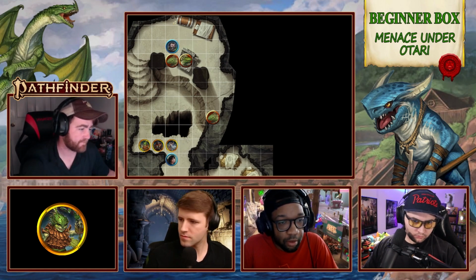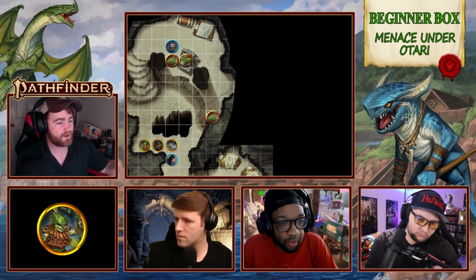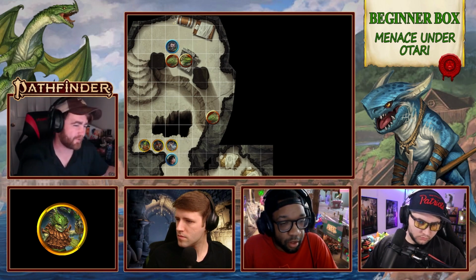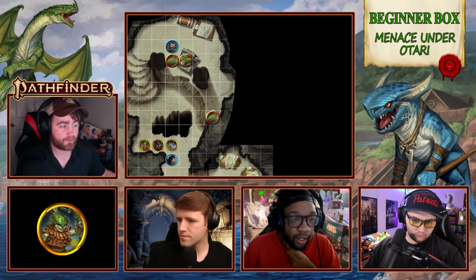Let's see, 5, 10, 15, 20, 25, 30. Yeah, I would say it would have to at least move one space forward. One space forward in order to hit it, because it is still 10 feet up, so it would be a little further than 30. Okay. So the one that's close to you, to your right, though, you would easily... Yeah, I can hit that one as well.